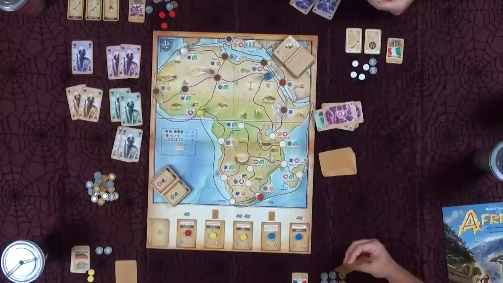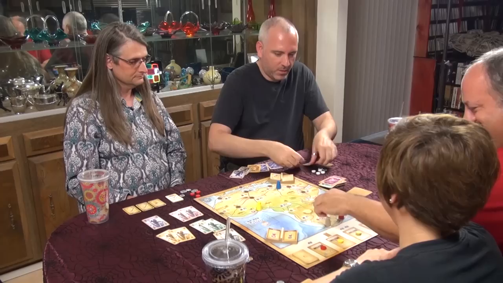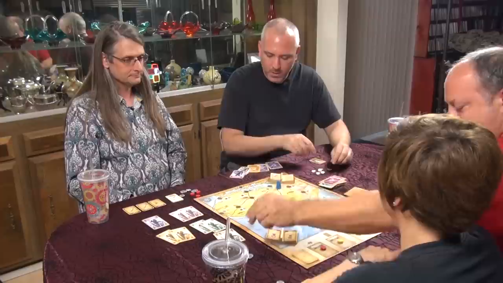Oh, I know where the next move is. Do you? To Lagos. Yes. And all the way down to Cape Town. I knew you were going to do the big one. To take four for my two treasury things. End of turn.